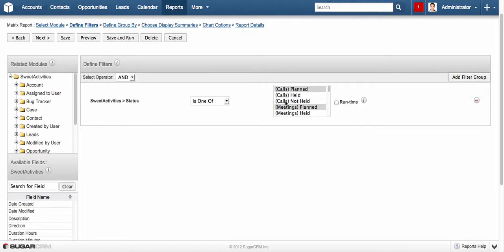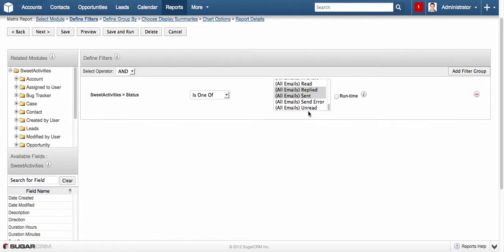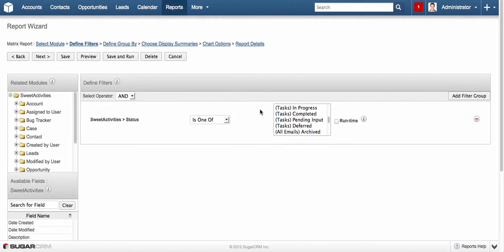So calls has 3 different statuses, meetings has 3 different statuses, tasks has 5 statuses, emails has looks like 6 or 7 statuses. So it makes one drop down that has all the statuses from all the different modules. So if I just said calls planned, it's only going to show me calls, because a meeting isn't going to have the same status as calls planned.